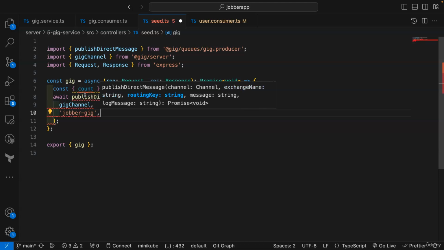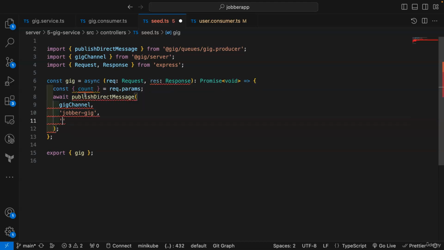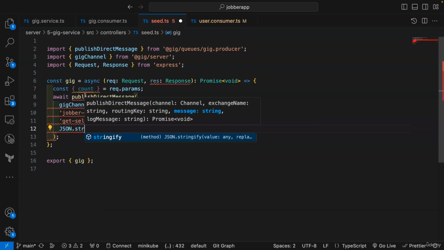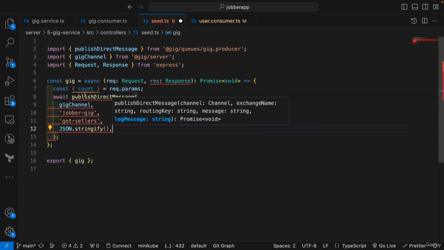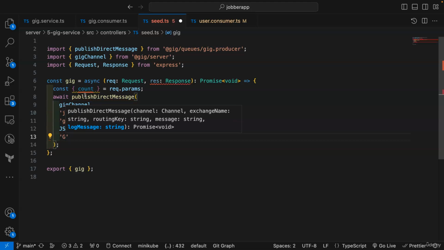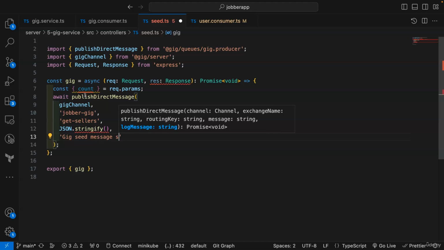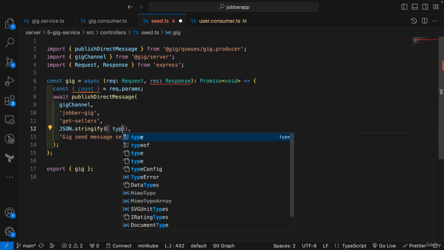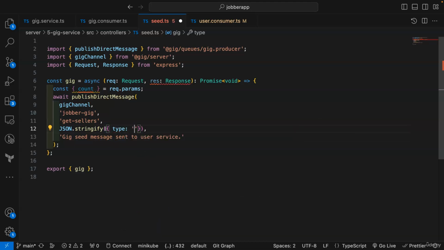This is the exchange, and then get-sellers and JSON.stringify, and then here the message will be 'Gig seed message sent to user service.' Okay, and then inside here I'll pass an object with type. I'll call this get-sellers, and then the count.